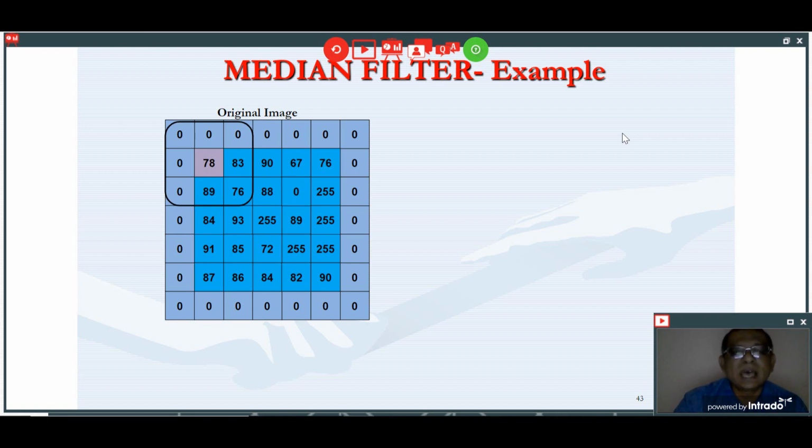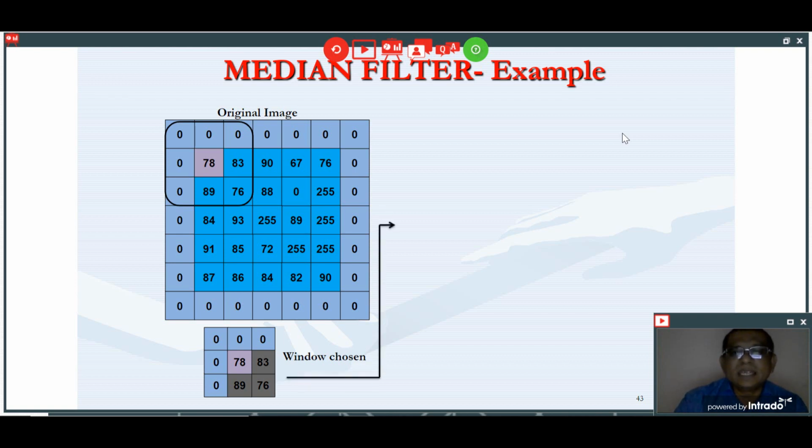Commonly preferred masks are 3 by 3, 5 by 5 or 7 by 7, so that we will be able to get the mid value exactly. So for getting the mid value only, we are choosing an odd-valued mask rather than an even-valued mask. Here we have chosen a 3 by 3 mask. Within this window, all these pixels are there. Now we are arranging it in the form of a column like this.